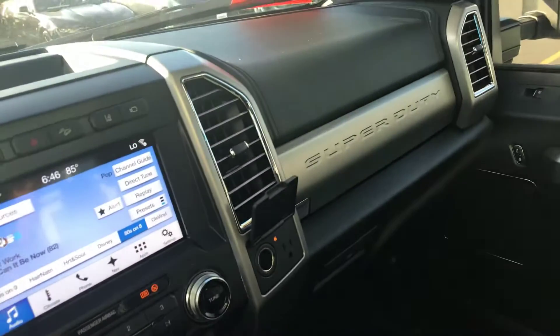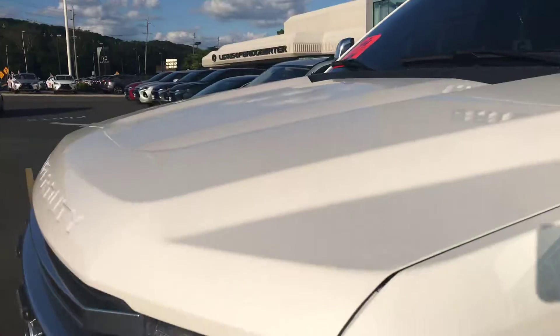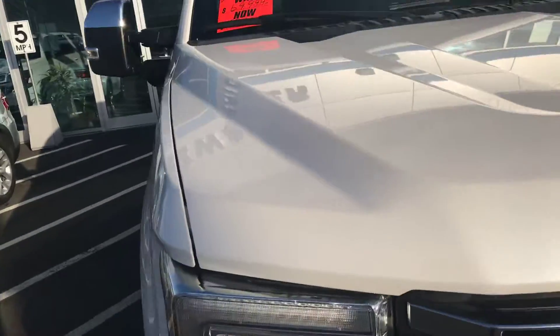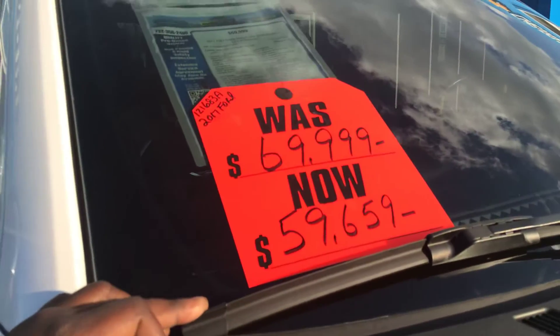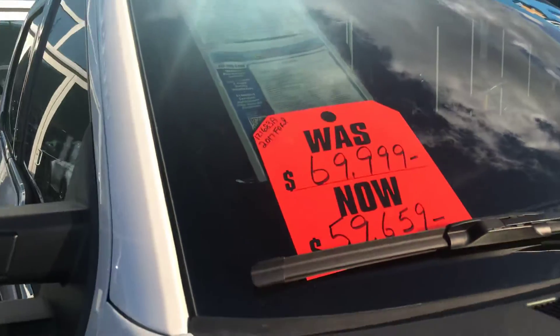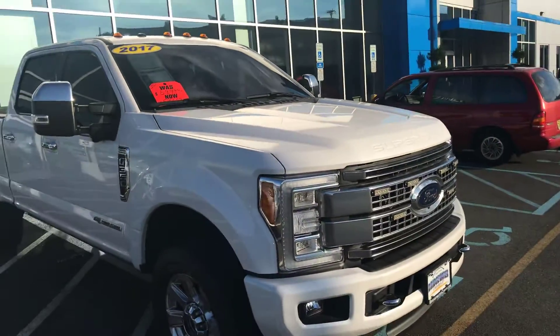The truck is available, so please come down as soon as possible. We're getting a lot of attention on this because our price is so aggressive. We had it listed for much higher than what you're seeing online — there's a great savings of almost over $10,000. We were trying to get $70,000 and reduced it to $59,600. Come down before someone else takes advantage of this — super clean truck.